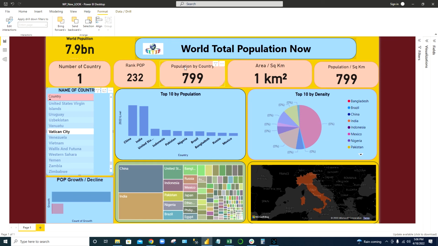That's why there are a total of 799 people in that country only, and rank wise it is the lowest within the 232 countries in population. Since it is 1 kilometer, 799 people also live per square kilometer.